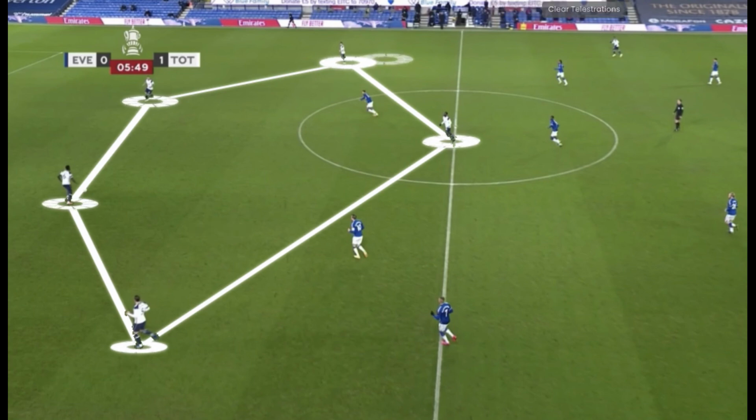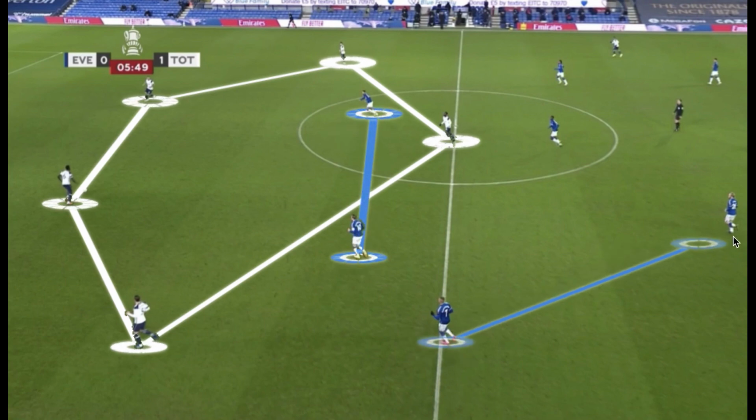And now we can see Everton's defensive shape and how they lined up against Tottenham. They're two forwards, they're midfielders, they're staggered midfielders, which is important to note because the deeper positioning of the holding midfielder gave him better access between the lines and to control players checking Harry Kane when he came on, or Son when he was playing as the forward, or even Eric Lamela operating in these spaces.